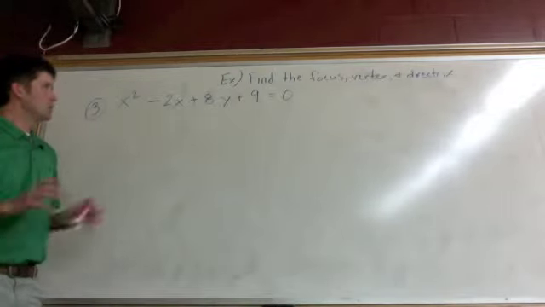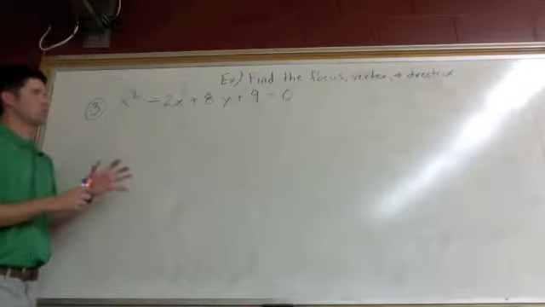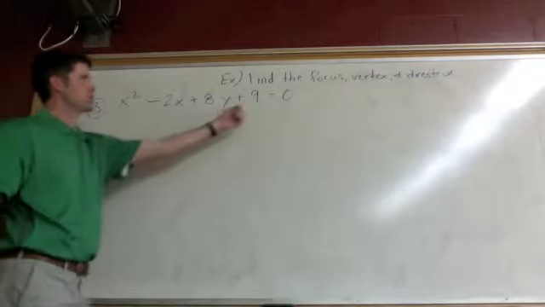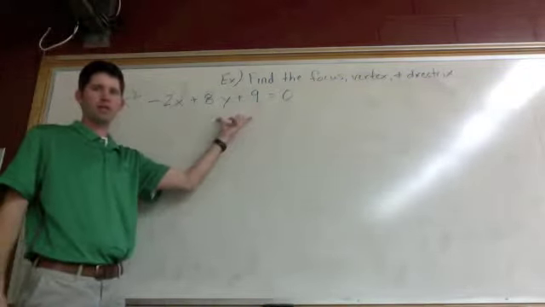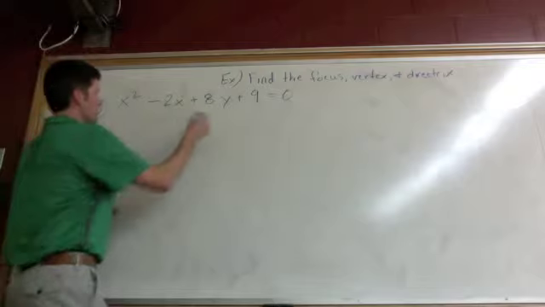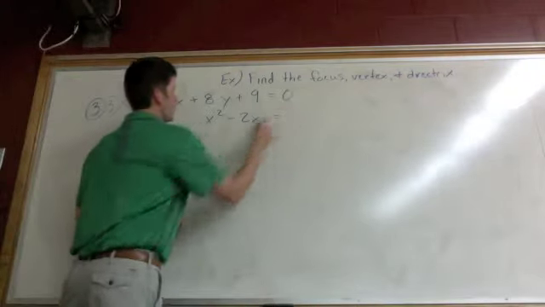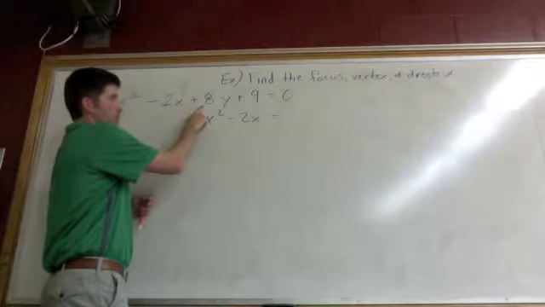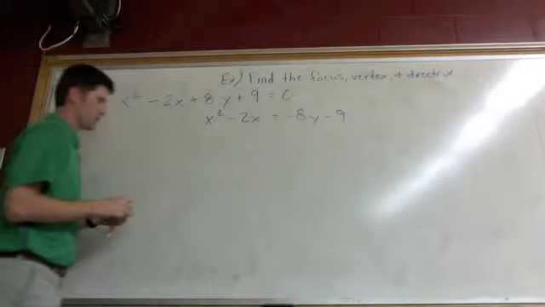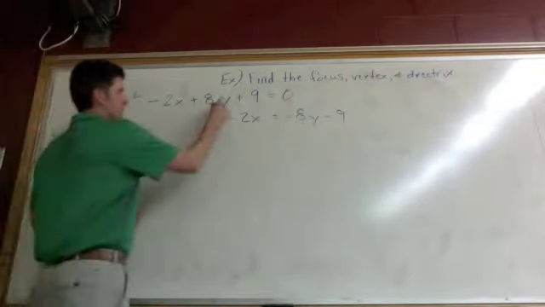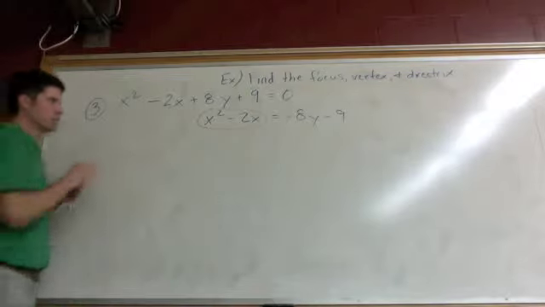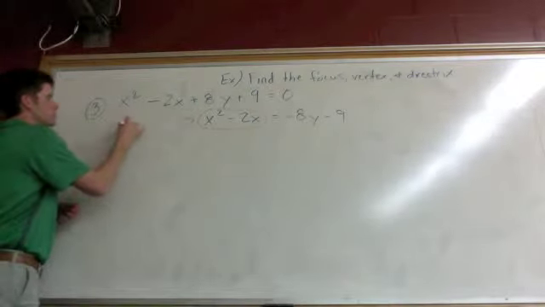All right. Now for this one, the idea is the same as before. We want to try and get all of our x's on one side, all the y's on the other. My suggestion would be this though: even though the 9 is a constant, it doesn't have an x or a y with it, let's group that with the y, move all those over to the right-hand side, so undo those operations. And when you get there, you'll notice that you have x squared minus 2x equals, undoing the positive 8y and the positive 9, so it's going to be minus 8y minus 9. And then just as we saw in the previous one, it's really this squared value that we need to be able to factor as a perfect square.